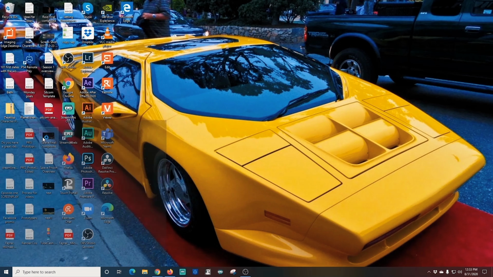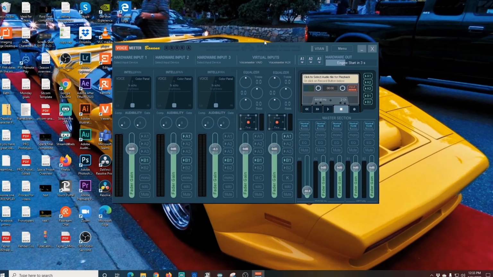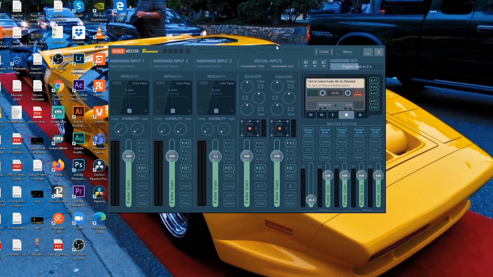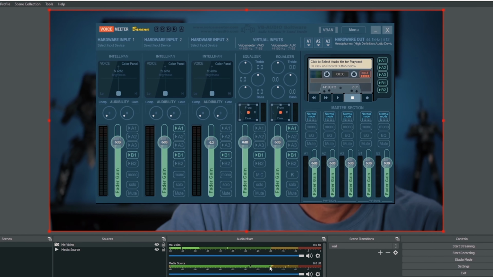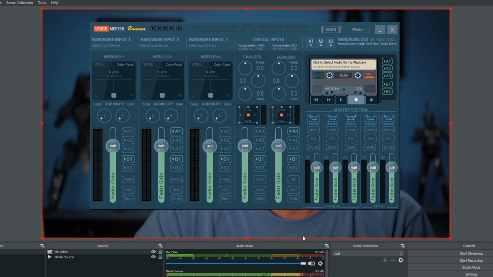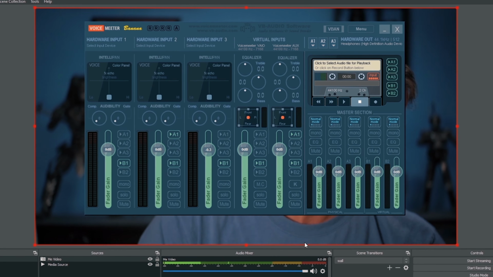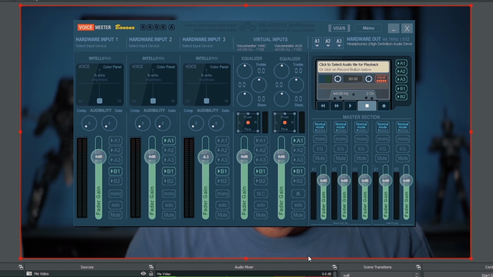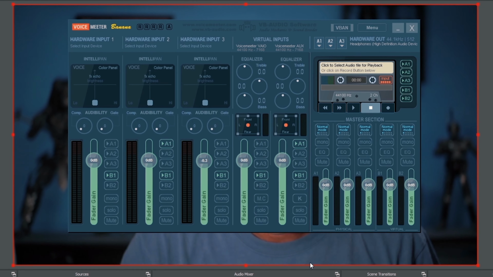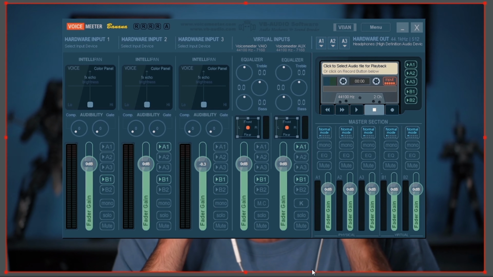Let's get into Voicemeeter Banana and I'll walk you through your setup options. I know it looks really complicated, but it's actually pretty simple. Over here on the left, you have your hardware inputs, so you can add your microphone here directly. You may or may not want to, depending upon if you're planning to add guests to your live stream. If you're adding a guest, then you want to separate your microphone from the rest of the desktop audio. If you're not, then you can just add your microphone to OBS and you don't have to worry about it.